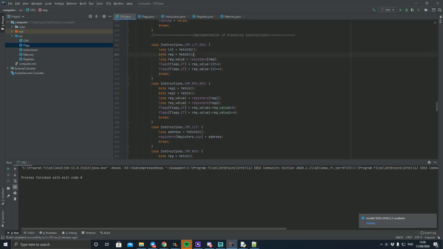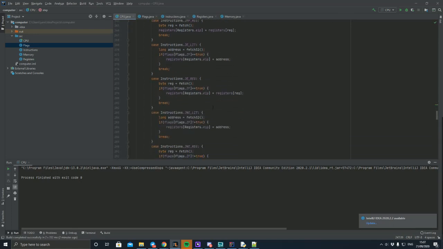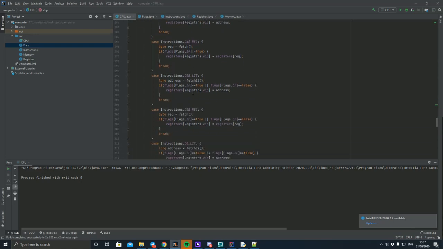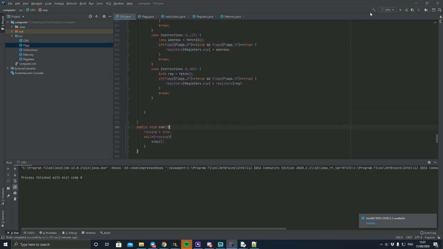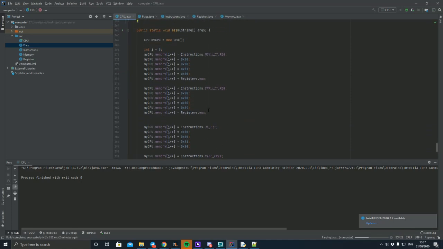1, 1, 2, 2. And in that case, it should be literal minus register value and literal minus register value. Okay. Either I could have done that, or I could have changed the way the carry flag works. So I could have said, if the carry flag is here, instead of true, I would say false. However, I think the code works now the way I intended. So I compare the literal 9 to the register EAX, which contains 100. So if 9 is less than 100, we jump, which it does. Okay.